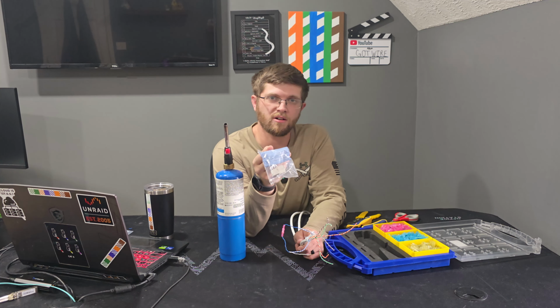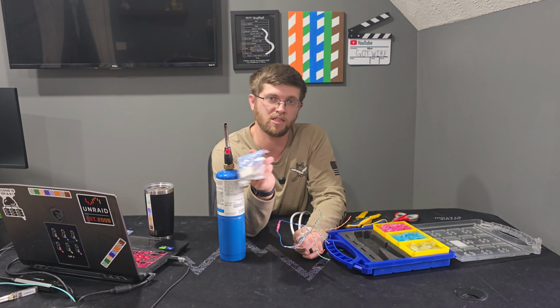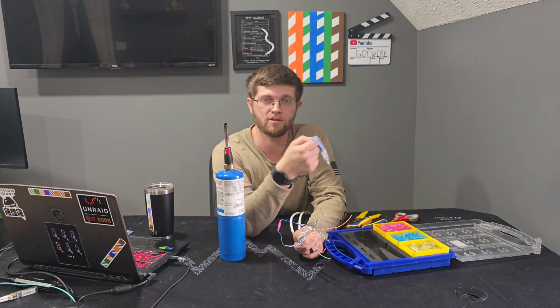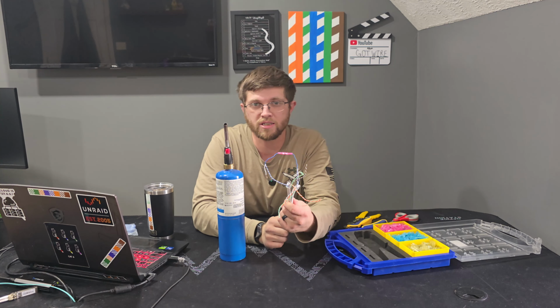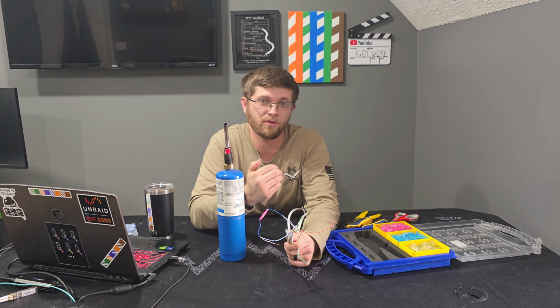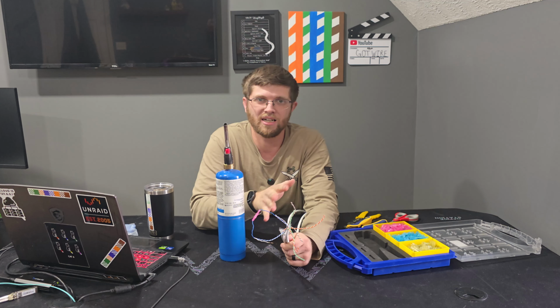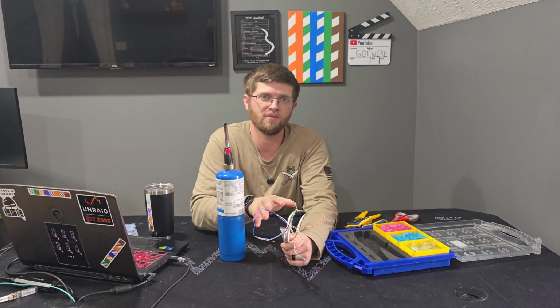I'll put a keystone on each end since the wire is so chunky, and then use a short patch cable from the keystone to my computer and from the keystone to my internet. And we'll see if this monstrosity works. Like I said, it's only if you're in a pinch, survival internet. I do not recommend this for the daily drive. Like I said, if it gets cut, run a new one. This is just for the video only.